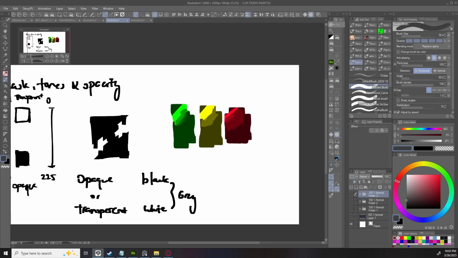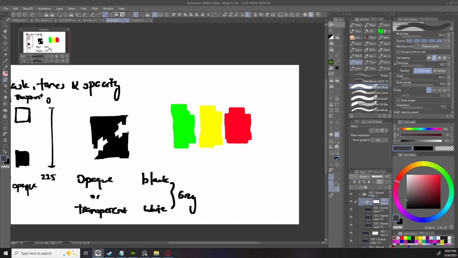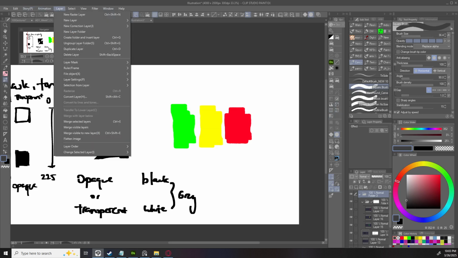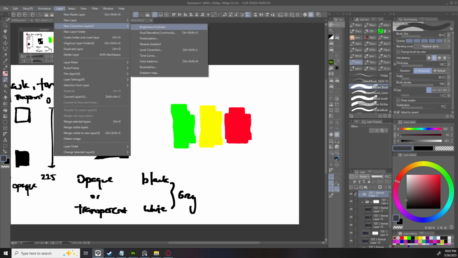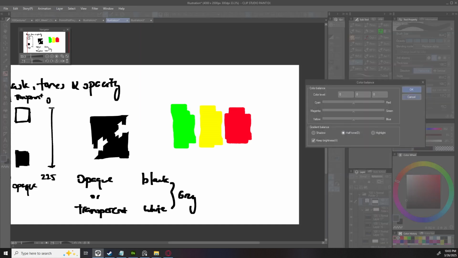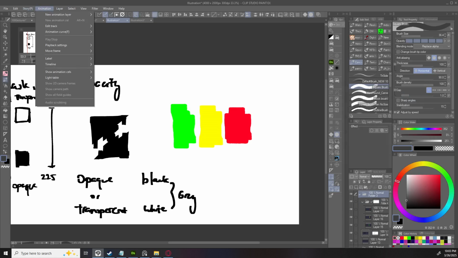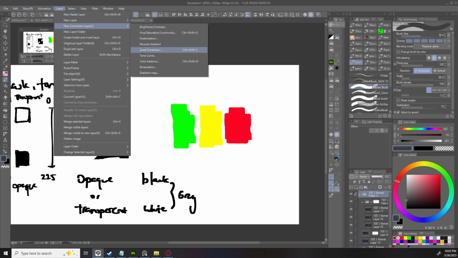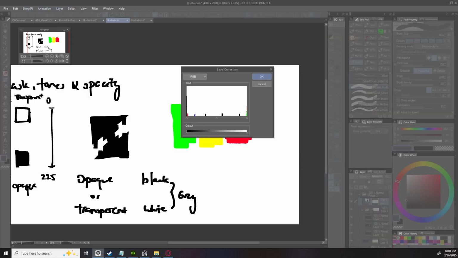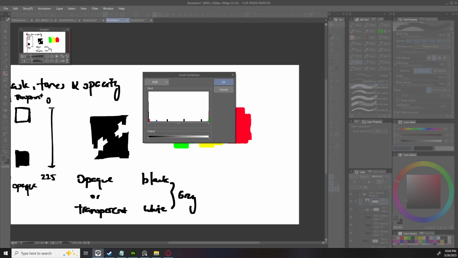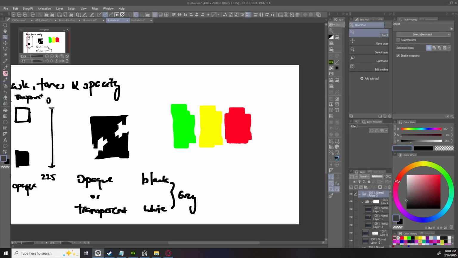And one last thing I do want to show you guys is that with masks, I don't know if you guys ever use an adjustment layer like one of these, or it's under layer, correction layer. So one of these layers, like when you put it in, the most common one is like level correction. Everyone knows this, but there is a difference. I'll explain right now.